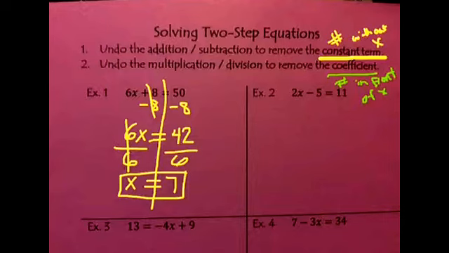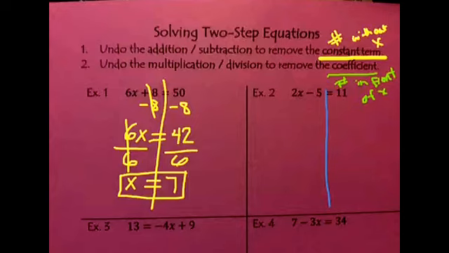All right, moving on to the next one. Again, I'm going to divide my workspace by drawing that vertical line through the equal sign. That way I can keep my equal sign in line all the way down, whatever's on the left on the left, whatever's on the right on the right. So 2x minus 5 equals 11. I have to look for the constant term that's with the x. 2x minus 5 is on the left side. The constant term would be the negative 5. 2 is our coefficient. So they're subtracting 5 because there's a minus 5.